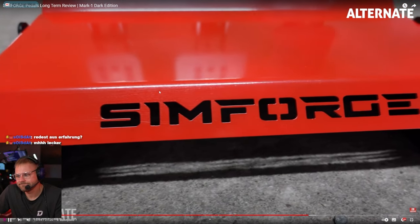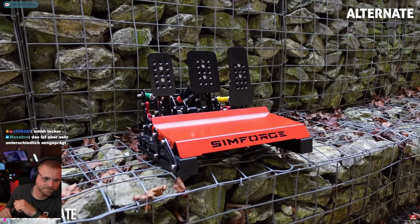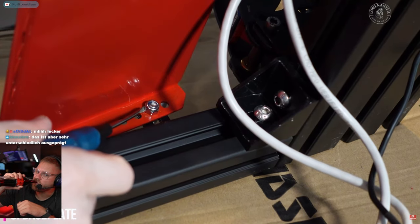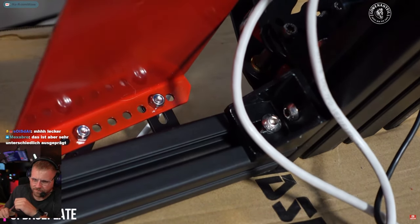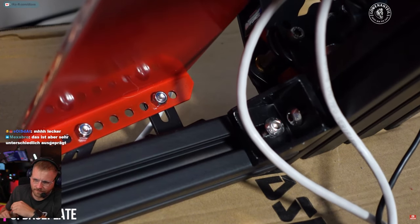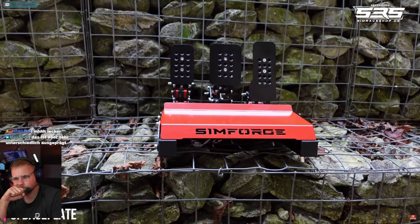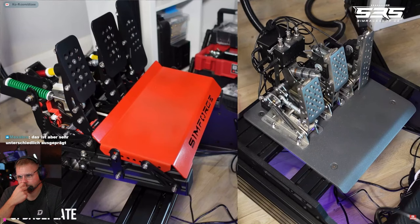The opposite. Having your feet in the right position and angles saves you milliseconds which matter on track. Access to the base plate is good. The only issue I have is the inner nut that you need to hold with a spanner when installing or adjusting. That nut should be welded to the inside of the red plate prior to powder coating. This base plate does make pedals higher than what you might be used to. This is a consideration for those with rigs where you cannot adjust the height of the rig's pedal tray.